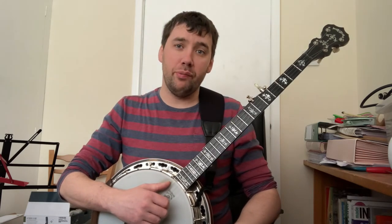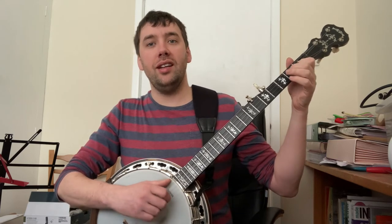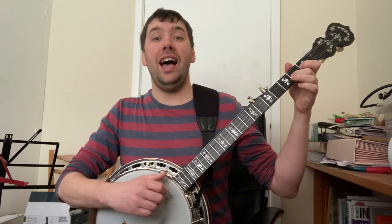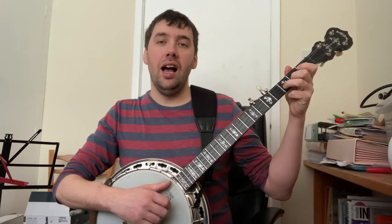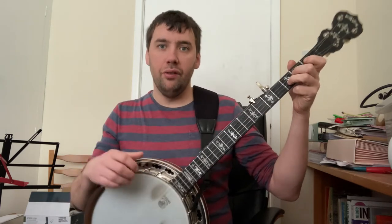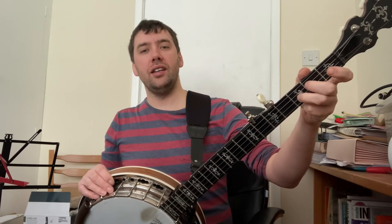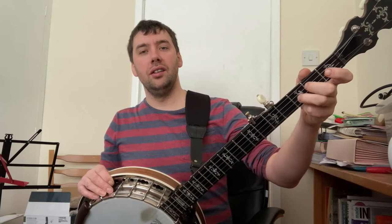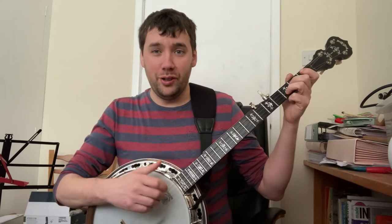Classic bluegrass lick. Basically, if you play your first and second strings together, you're going to climb up the second string. So open, first fret, second fret, and then hammer from fret 2 to fret 3 on that second string. And as you do so, form that little D, it's like a D power chord. So second finger, third string, third finger, second string. Don't know why it took me so long to say that, sorry.